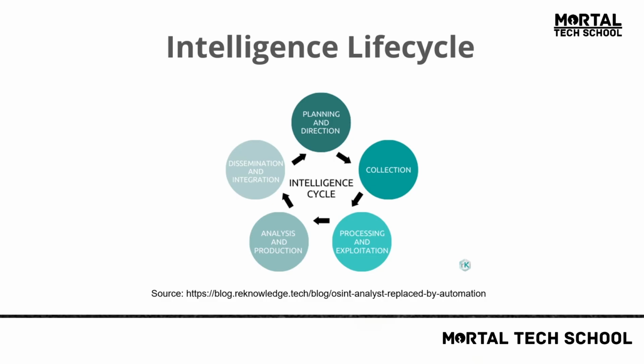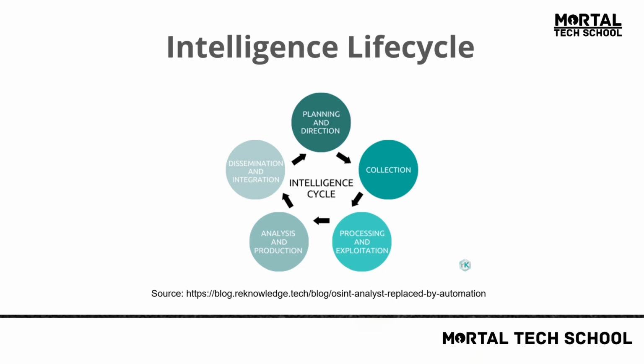Once you have identified your target, you've done your planning, you're ready to move on, then you go into the collection phase. And the majority of this course is about collection. That is the methodology that we're going to be doing. How do we gather image information, or how do we gather data from an image? What can we tell about an image? How do we gather the image itself? How do we gather names from an organization or people that work at an organization? Or how do we gather information about people? This is all collection. So the majority of our time in this course is going to be spent in the collection phase of the intelligence lifecycle.